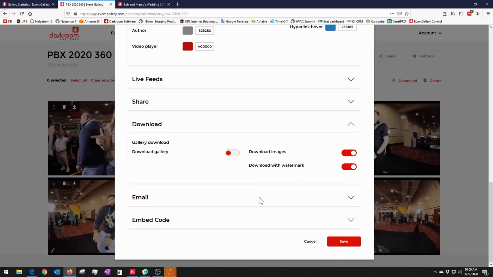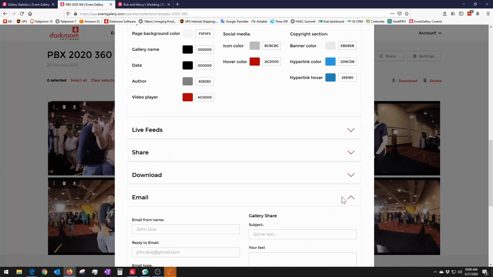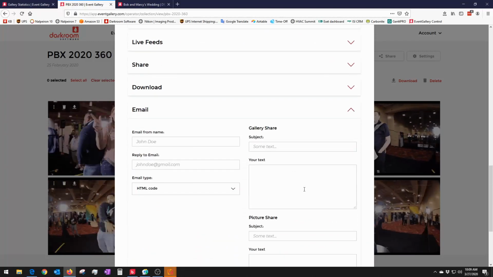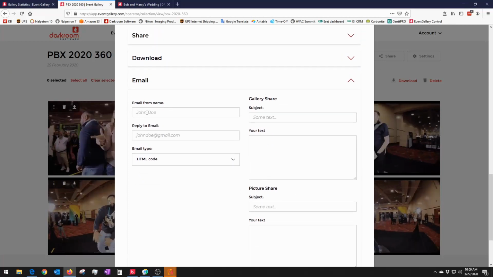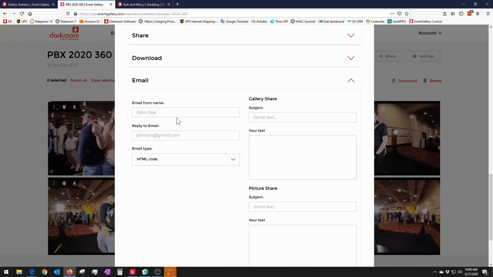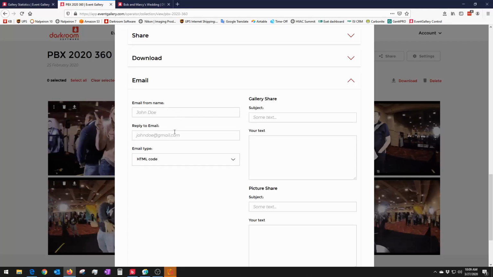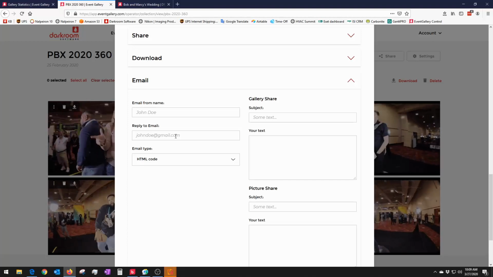Okay. Let's move on. Email. We use our own email server, so you can do that, or you can use yours. It's up to you. You can do both. Even with our own email server, you can change the email from name so it appears to come from you. You can change the reply name, so if they happen to reply to it, it will come back to you.